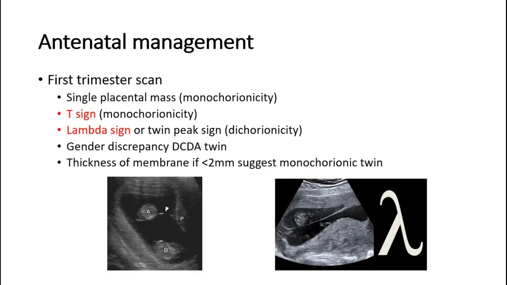For antenatal management, a first trimester scan is done to determine the chorionicity and should be done between 11 to 14 weeks. Refer to a specialist as early as possible if unsure of the chorionicity. During the ultrasound scan, we look for a separating membrane — if there is no separating membrane, it suggests a monoamniotic twin where they share the same amniotic cavity. We should also determine chorionicity by looking at the number of placental masses.